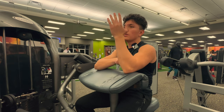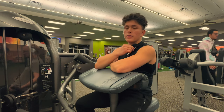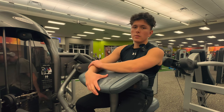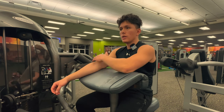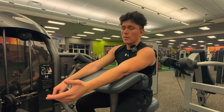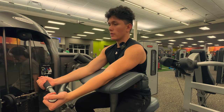Feels like, I would say around 100, maybe a little bit more, maybe like 100, 110. But there's three heads to the bicep. There's your long head, your short head, and then the brachialis. This bicep machine works the short head. The long head is where you do regular dumbbell bicep curls, and the brachialis on the side is worked when doing hammer curls. So if you want bigger, fuller looking arms, you gotta hit all three of them.